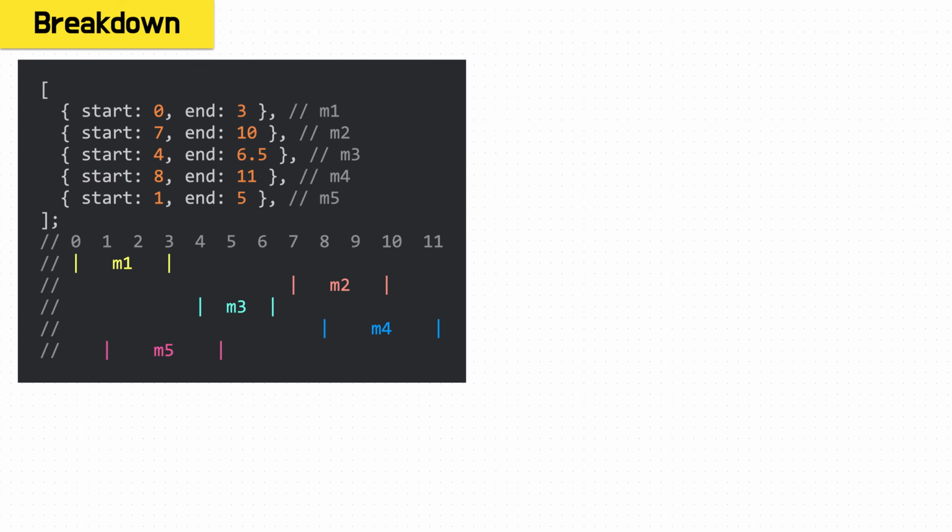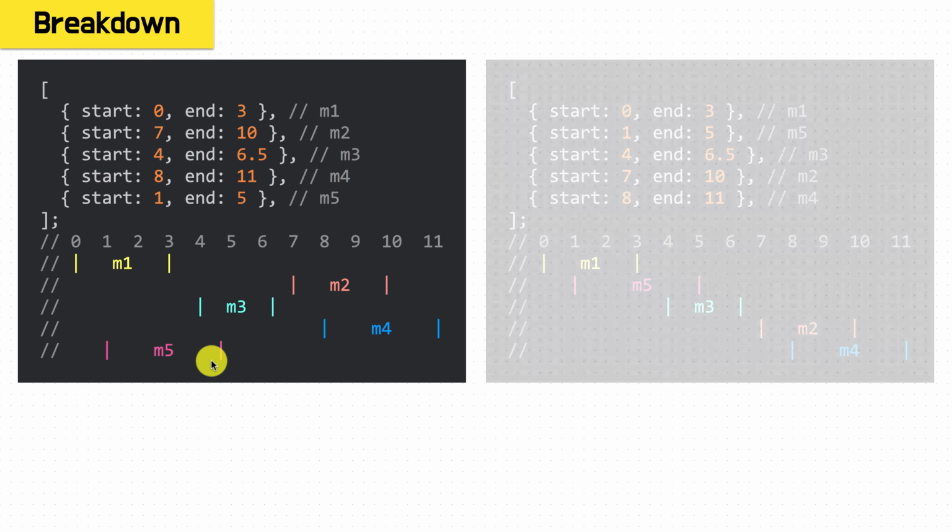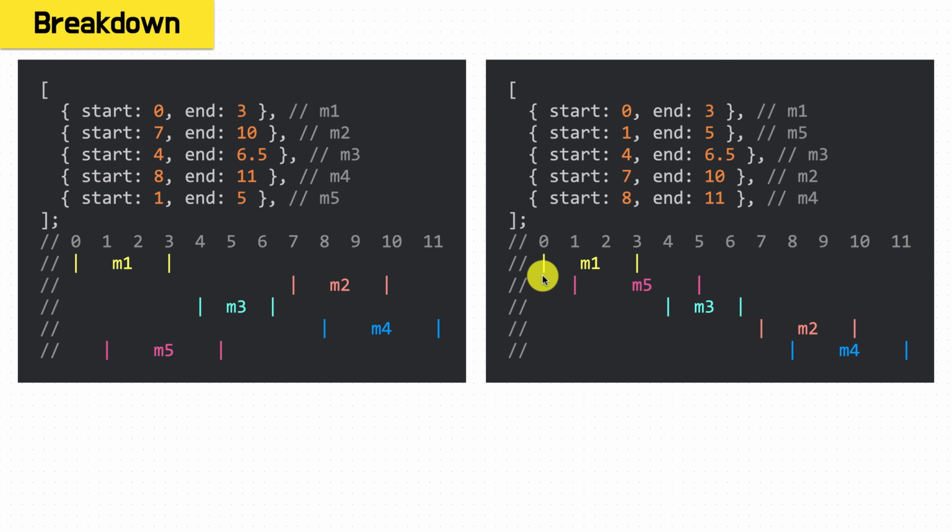So the foundation of this solution is really all about that sort. Without this being sorted, the only way to make comparisons is a brute force O of n squared, where you're just checking each meeting against all the other meetings. But then, when we sort by start time, we get the meetings arranged as they occur throughout the day. So instead of comparing it to all the other meetings, we only compare each item to the previous item before it, or the previous combined block of intervals before it.